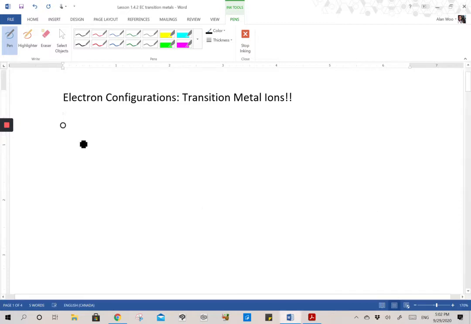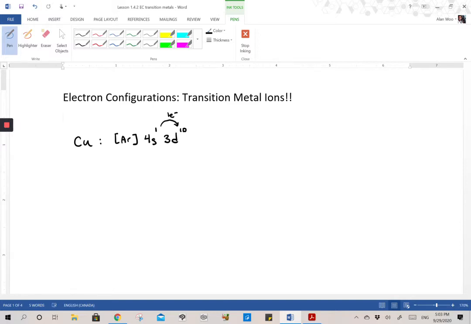For example, let's start with Cu. We know that these guys have a very specific promotion that happens. They're from that special copper family where we take an electron from the s orbital and give it to the d orbital. Normally it's 4s2 3d9, but we take one electron from the s orbital and promote it to the d orbital to give us 10. So I usually show it like this. One electron is taken from a lower energy level orbital and promoted to a higher energy level orbital. But that's fine for copper.